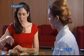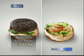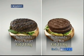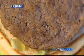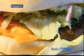Which burger had the highest fat content? Per patty, it was the McDonald's Angus burger with 22 grams of fat, but if you have a look at the McDonald's Big Mac, it actually has 2 patties, so it is the winner with 24 grams of fat in total. The other thing that you have to remember is this is just talking about the patties. We're not actually considering here the fat in the cheese and the sauces as well, which is going to increase the fat content again. So imagine that's huge. Yeah, we're talking about large amounts of fat here. Definitely more than what we need to eat in a whole day.